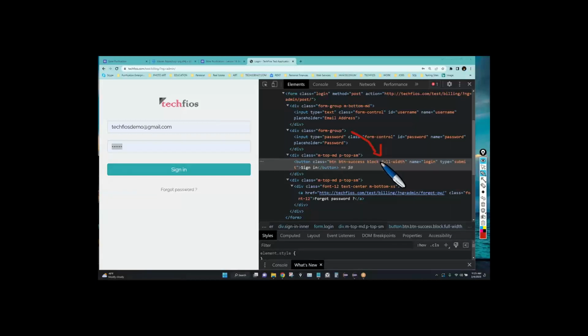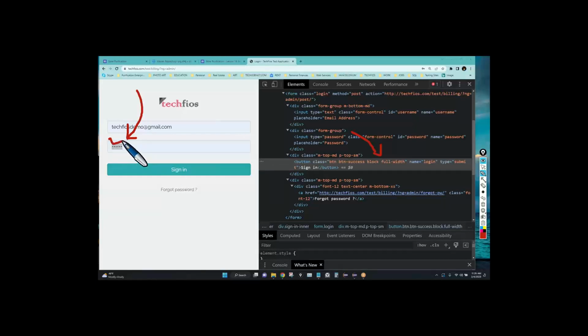Well, what do we need to do as a QA when that happens? First, we need to come into this page manually and check it. That, hey, this is failing because of this input field right here. Is this input field still visible? Well, it may or may not be visible.